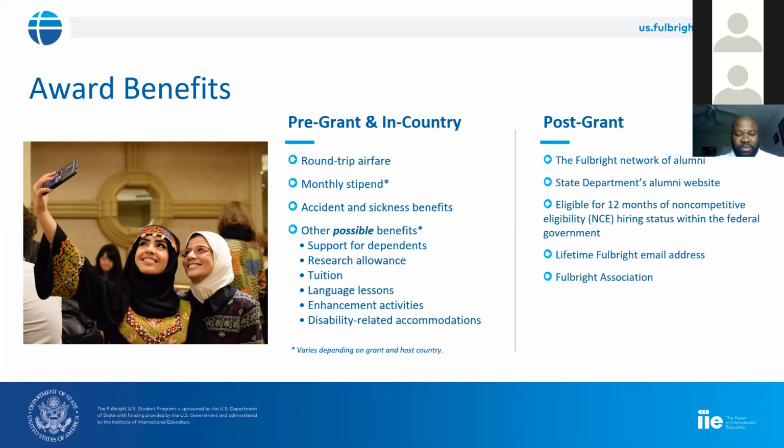This is something I'll also talk about when you're trying to choose your location because different locations offer different things. Make sure you look very closely at what they're offering. So for example, some countries will have study research molded together. The study grants means you can get a master's, potentially a PhD abroad, or do non-credit bearing courses while you're abroad. So that's the study grant. And then the research grant is just doing an independent research project. So if you're getting your PhD and you want to spend a year doing research, or working with a certain NGO doing research abroad, that's going to go towards your dissertation. That's something that you can do.